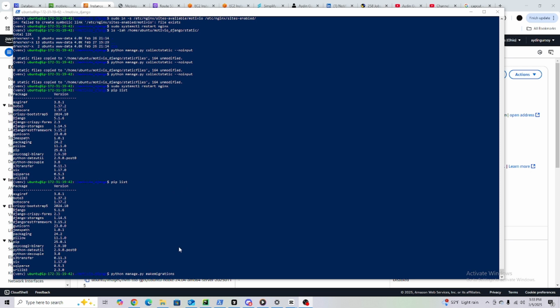Now all you need to do is run this command, python manage.py makemigrations. Then you need to run manage.py migrate, and then just initialize the data.py. These should all be in your project automatically. It's going to be different for everyone, but it should be there for your Django project. I'm not going to run them because mine are already running.